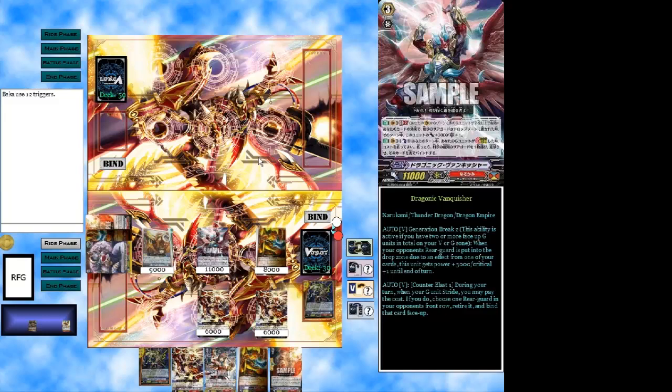Okay, so he also has the G-Break ride. In essence, that's Counterblast 1 during your turn when your G unit strides. You may pay the cost. If you do, choose one rear guard in your opponent's front row, retire it, and bind that card face up. That is a fantastic ability if your opponent has 2 in that front row. You Counterblast that one, you stride into Conquest, you flip another, you discard the other one, and next thing you know, you're sitting at some really beefy rear guards.